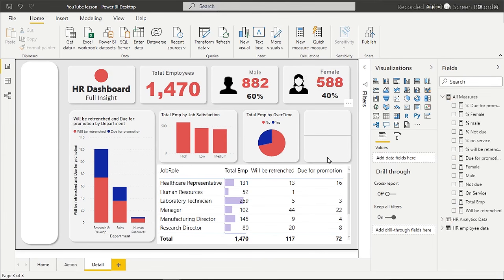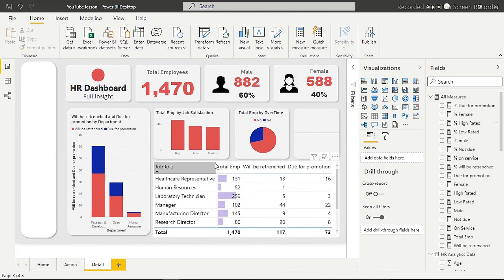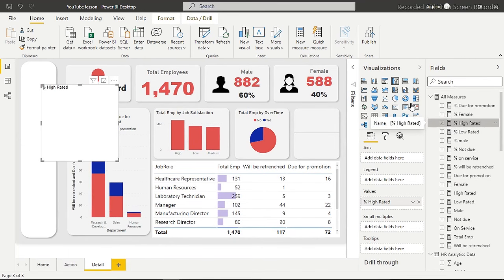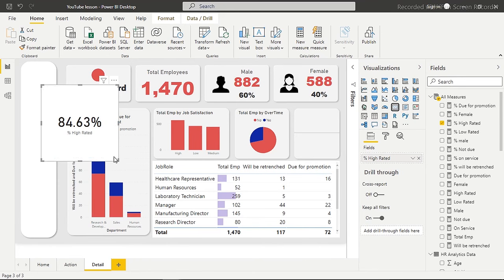In the first video, we've actually taken care of that, and you've seen how I created it. So we can go ahead right now and see what we can do to show the value and the percentage of the high rated people and the low rated people on this particular aspect here. Now to create the rating of employees, I'm just going to go for the high rating right here. I'm going to click on it. I have a percentage created for that. I've shown you in the previous video how to create this. Please go ahead and take a look at the first video.